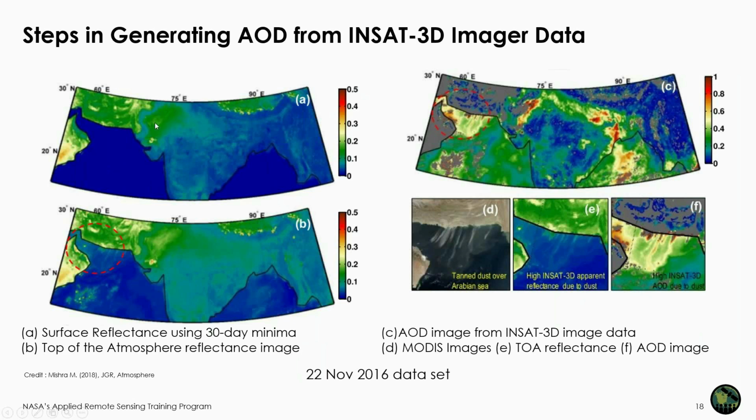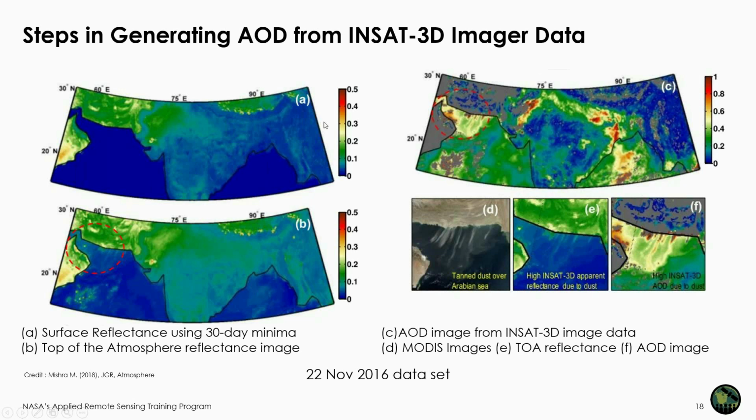So these are the desert regions. These ones here, this is Arabia, and this is part of Ladakh, part of Tibet, and then you have these low reflecting regions like oceans and the forested region in the eastern part of the country. Then this second image shows you the corrected data for the surface reflectance, and this essentially is nothing but the top of the atmospheric reflectance image.